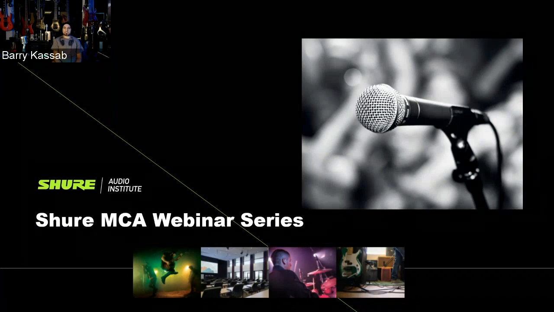But the word gain structure already sounds too big. We need to break it down into more digestible components if we want to deal with it. The most important part is the word structure. When I say structure, it's like a building structure. There is a foundation for the structure to happen, but if there's no structure, the building is not going to hold itself together very well. So the reason we call it gain structure is that this is the foundation of every single stage in your audio chain. Every added component in your audio chain is going to manipulate that gain structure.